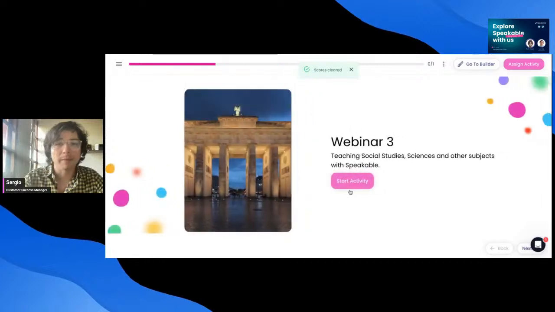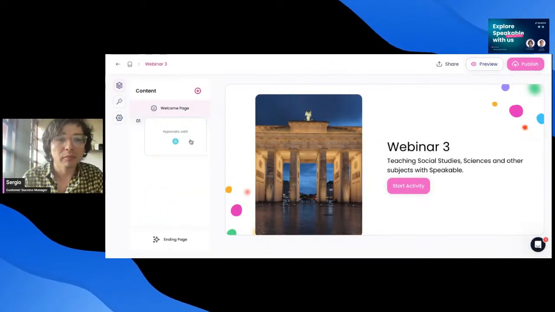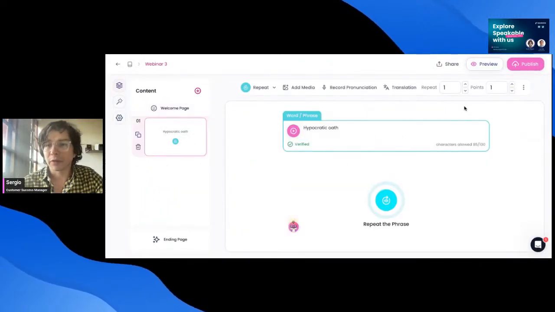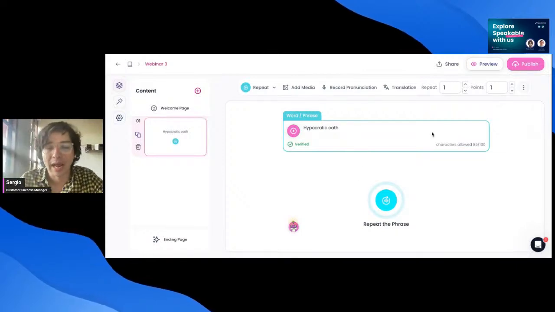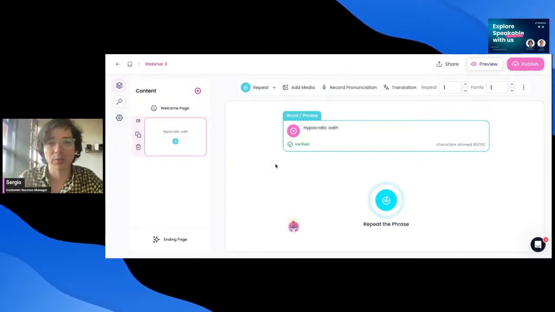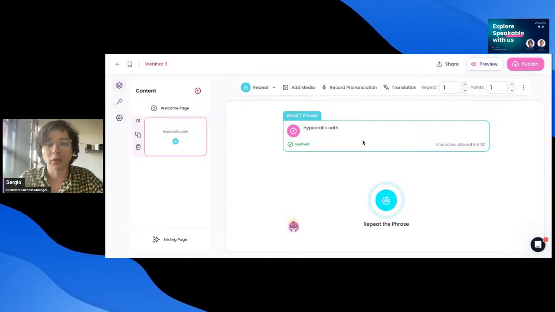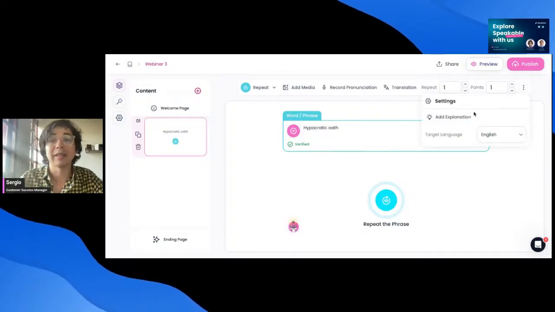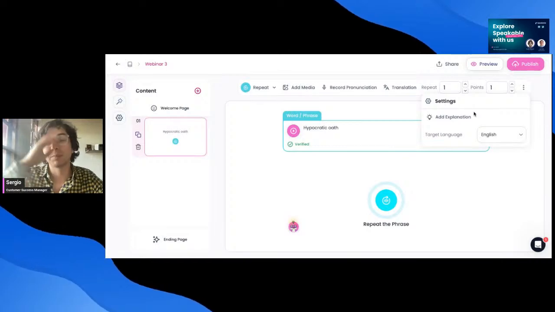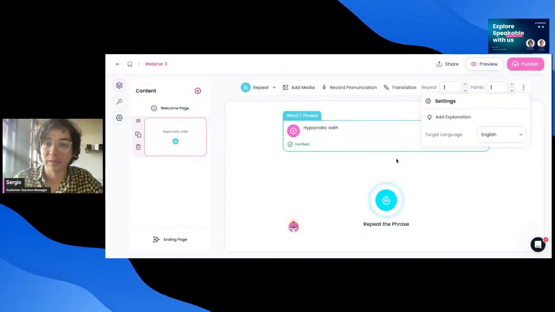Clear and start over. Okay, go to Builder again. So this is the first approach, right? Just if you want to teach passively, you can add just the information in the media section, which I'm going to do as well. But if you want to involve your students in saying the things, then repeat cards will be fine, and using the add explanation function will expand the purpose of this as well.